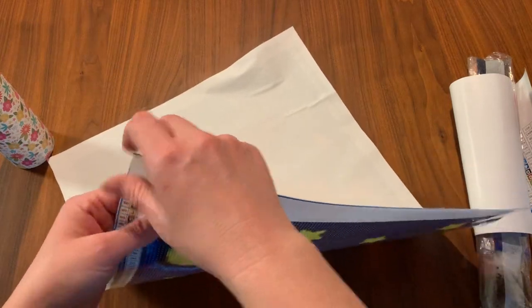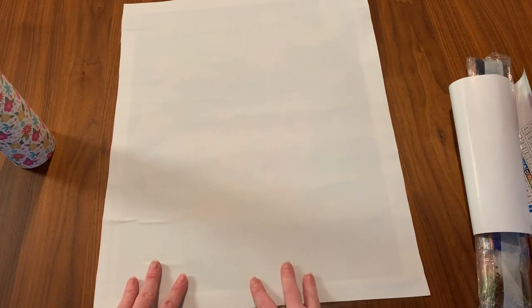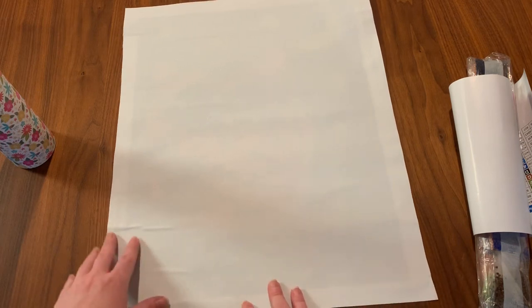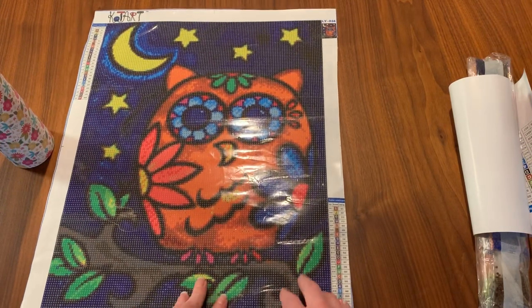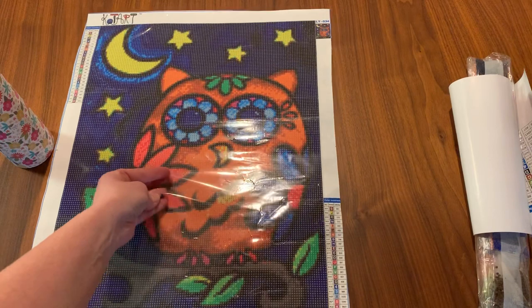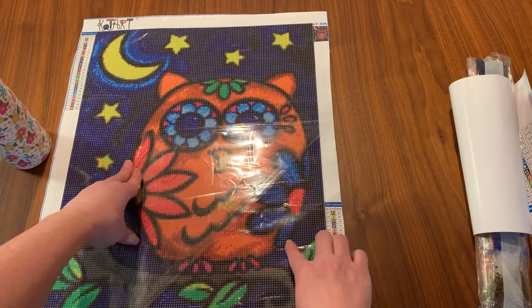The glue is really nice and very sticky. Now looking at the back — there are a couple wrinkles here, and I want to show you something because this is a poured glue. I've seen a lot of people on Facebook worry about wrinkles in their poured glue canvases. These wrinkles are 99% of the time just because of the canvas being rolled and the plastic not sitting on the glue. When we pull the plastic back, you can see almost like an indentation on the glue — but it's still sticky.